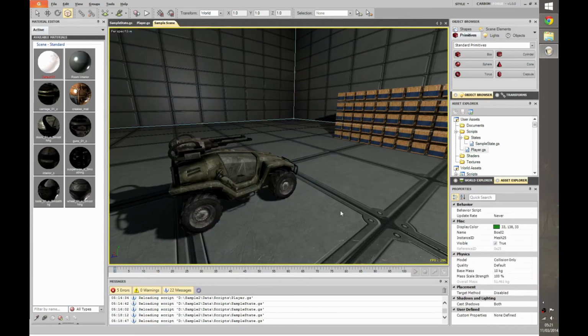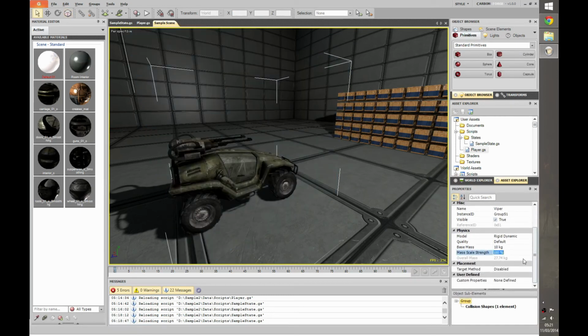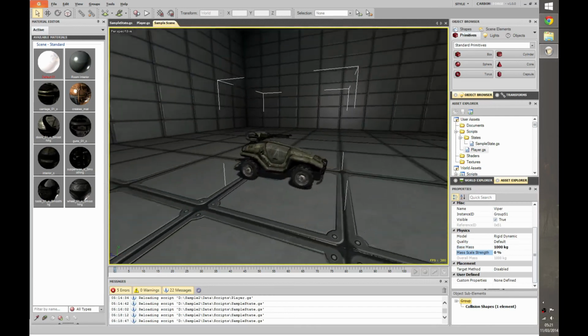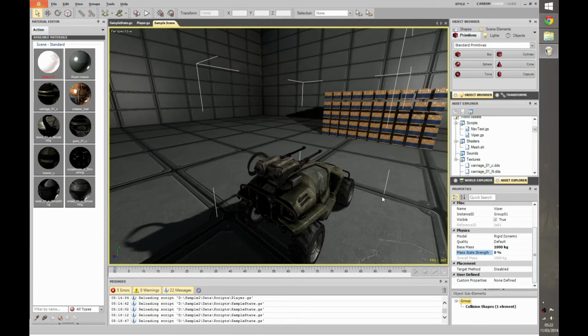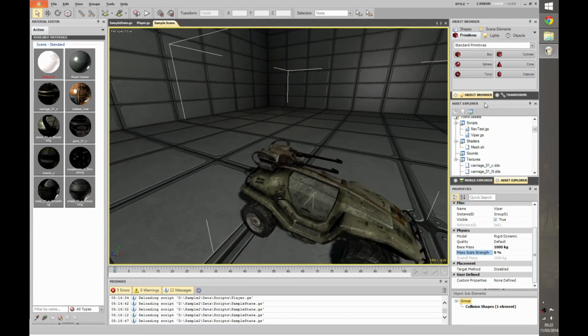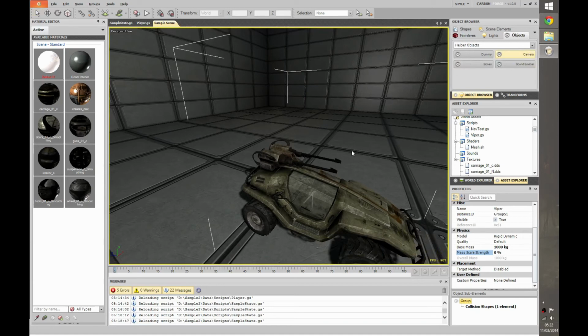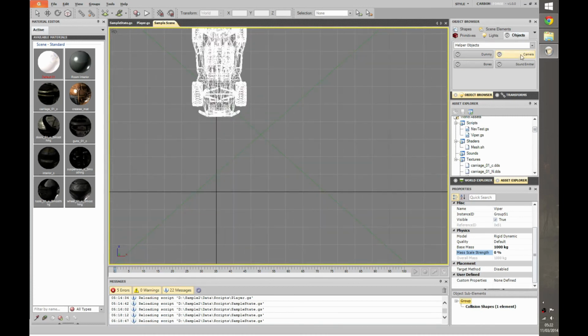What I'm going to do is make him super heavy, so I'm going to make him something like 1,000 kilograms. Okay, then, so what I want to do effectively is, when I press the cursor keys, to have this drive around, but I want to view things from up here on the turret. So the first thing that I need to do is to create a camera. So under objects, under helper objects, you can see I've selected camera there.